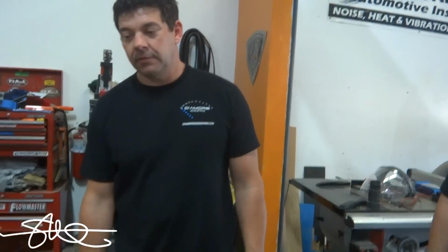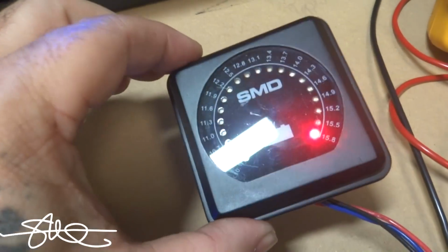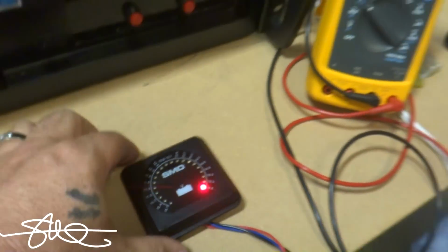What is the reason why the VM-1 is better than your typical digital readout like this right here? I mean, some people will say this one is exact and this one has a slight gap in between the numbers. So where's the benefit in that? The thing is, there might be a slight gap in the numbers, but since it's analog, it's real-time response. So any kind of dip in the voltage, even for the smallest time, you'll be able to see it there because it's able to respond quick enough.